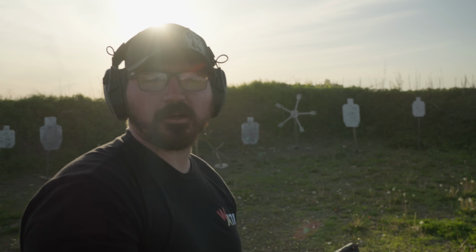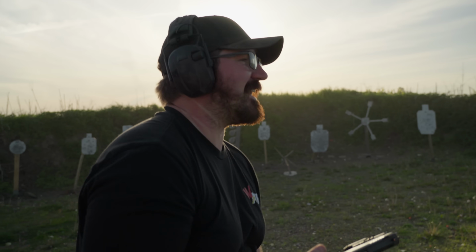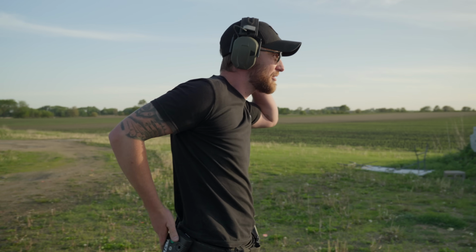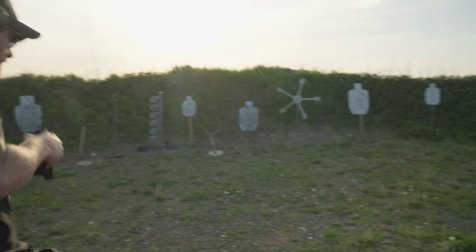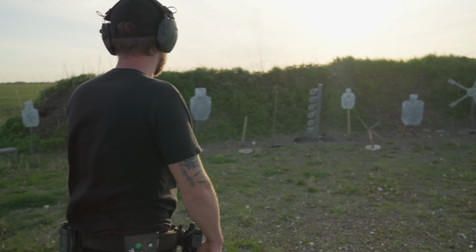It tracks well. I mean, if it had an SRO on it, it'd be fucking... Or an RMR that you could see through. Well, that too. I was expecting it to be clunky. It's a lot smoother than I expected. These three big ones on the timer. You ready? 1.37.